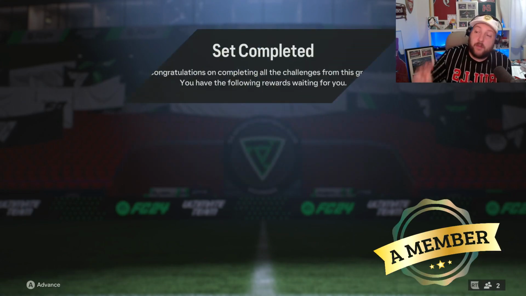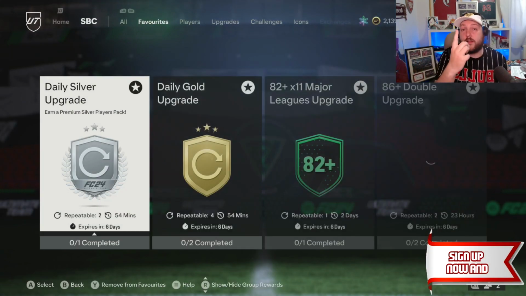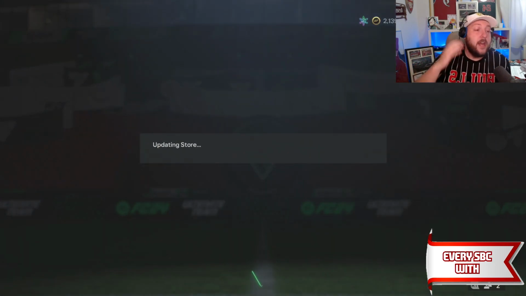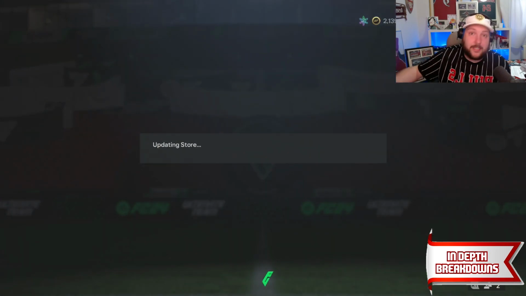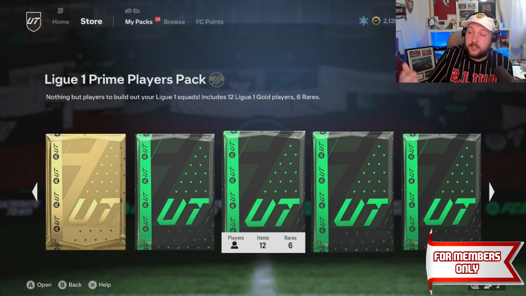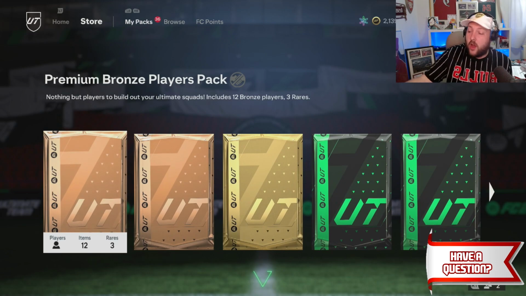So from that 1 bronze pack, we've put our 3 players in. We've got 1 gold pack back and 2 bronze packs back. And we're just going to go over to the store and open them. Now, if you are saving packs for Premier League Team of the Season or another Team of the Season later on, your packs might not be here. You need to go to the companion app and so on. But I'm going to go ahead and open up these packs.